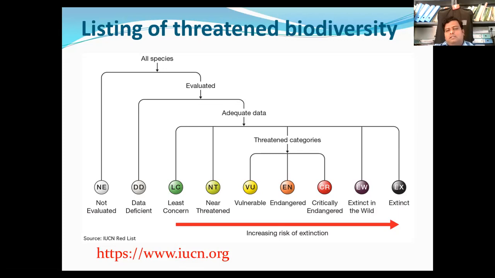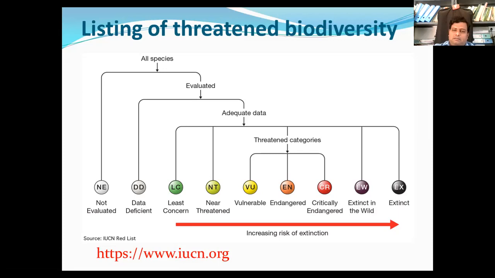Each year, thousands of scientists around the world and other scientific workers assess or reassess species populations. The IUCN Red List is subsequently updated with new data and new assessments, which are checked for accuracy by other workers as well. This information helps provide a continual update that keeps a spotlight on plants, animals, and other organisms at risk. Interested parties such as national governments and conservation organizations may use this information to prioritize their species protection efforts.